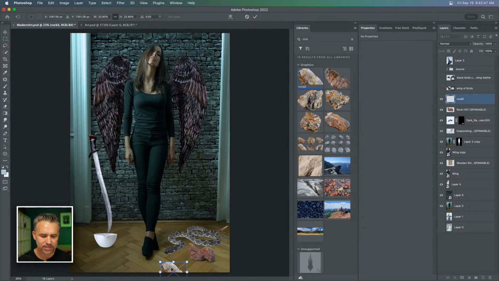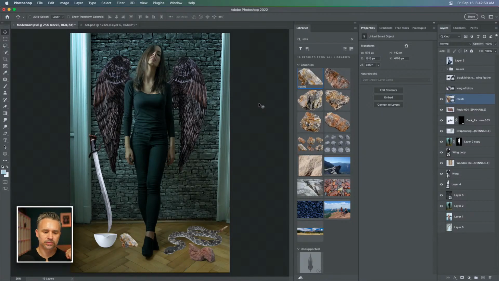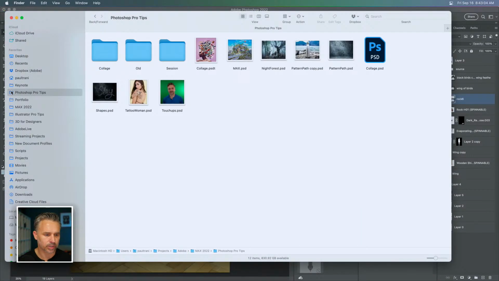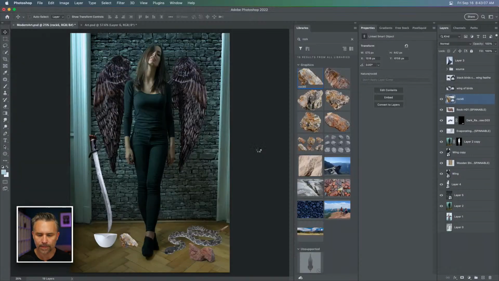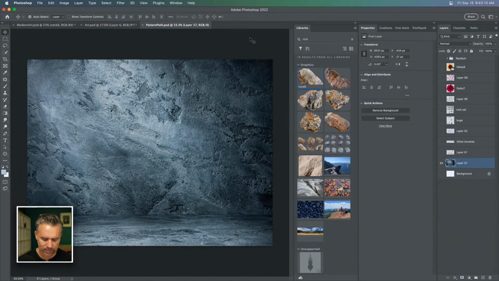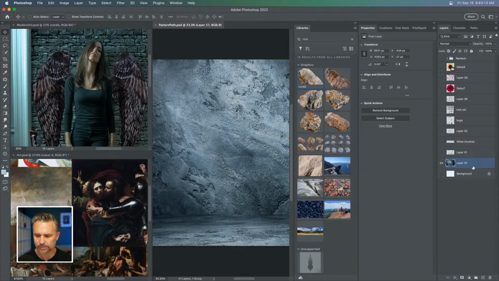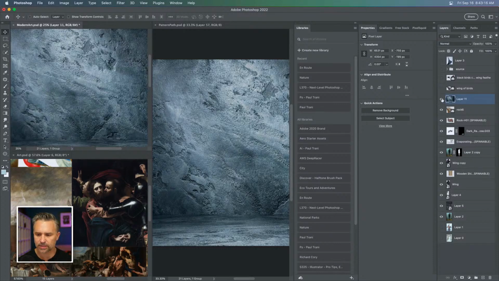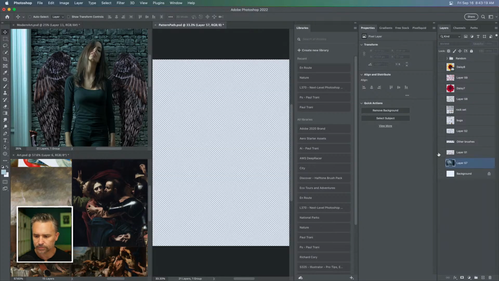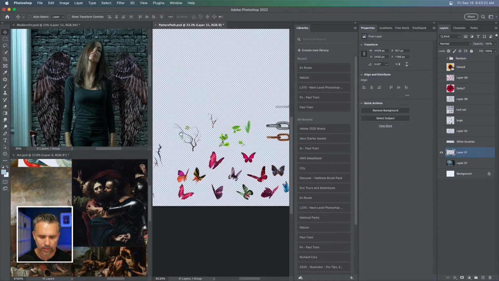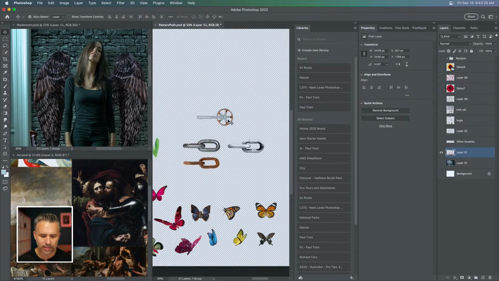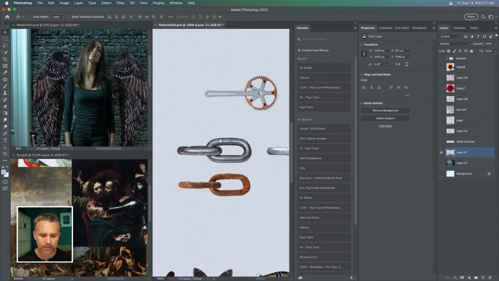We could do chains. Do you guys want to see something really cool? Can I show you something really cool? I think chains are a little modern, so I'm a little concerned about using them, but let's just try that really quick. Ooh, here's a nice wall as well. I love that texture, so we'll just drop that in there. But I have lots of little cracks and different little things. I have these chains that I could potentially use.